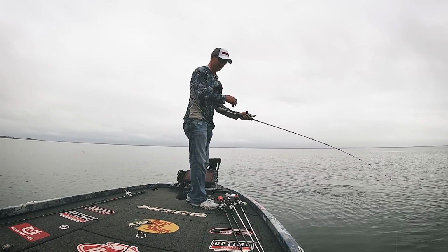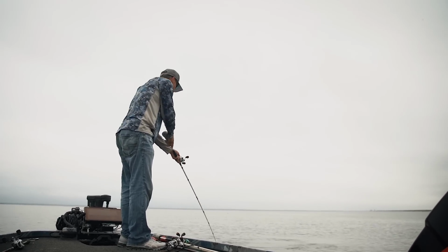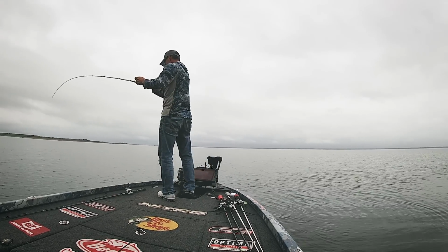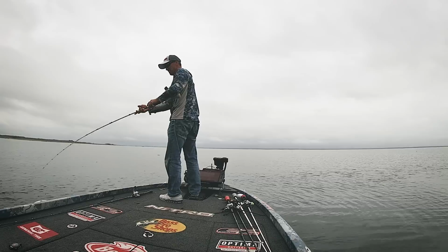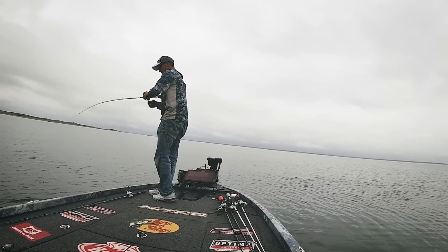Once I get them on and get them up, I like to back that drag off because I don't ever know what shape my line's in. You're dragging it on those rough spots. They're really hard on your line. And that weight's always beating on that knot. I always back that drag off as much as I possibly can, just so I don't break it, because I've got him up off the bottom.